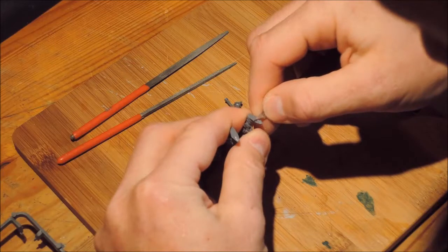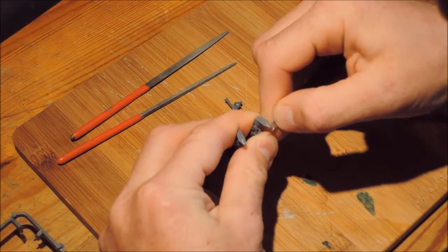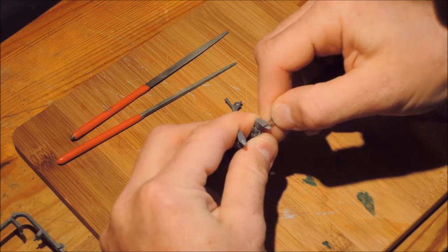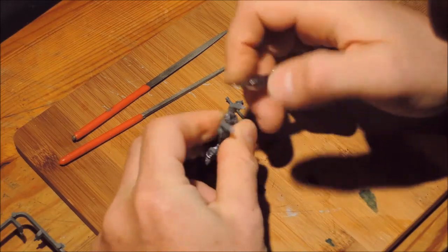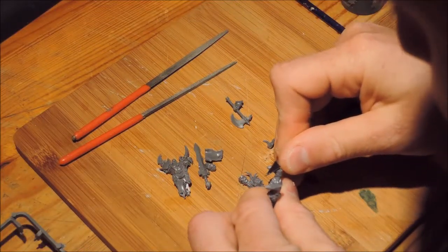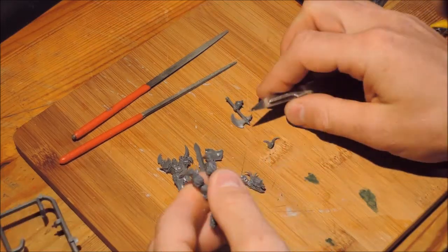So just take the scalpel very carefully. The sharper the better for this, so you don't have to press too hard, and you can take it off in small sections like so. Obviously don't do it towards your flesh. If you see me doing anything stupid or dangerous, just ignore that.